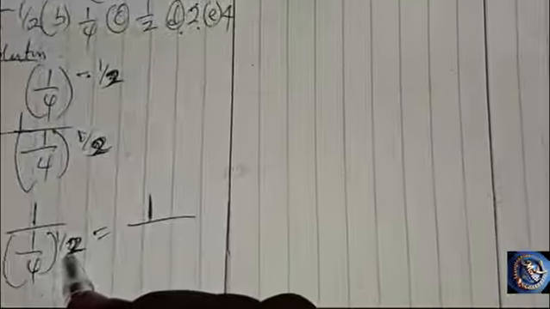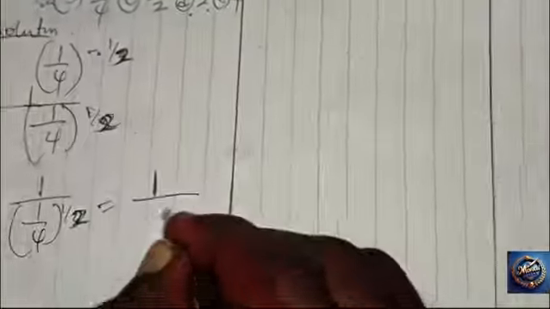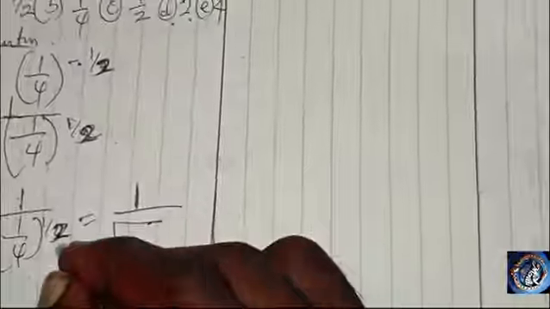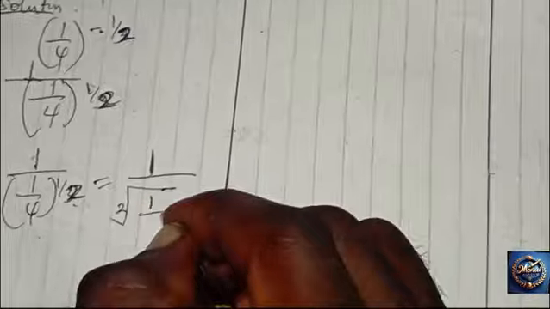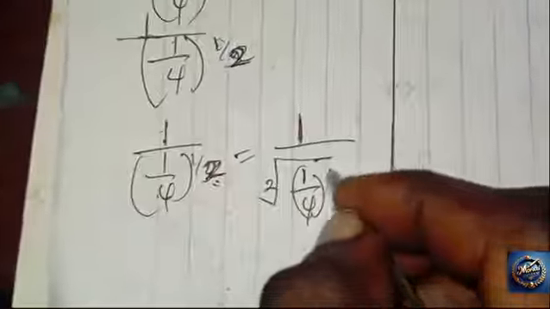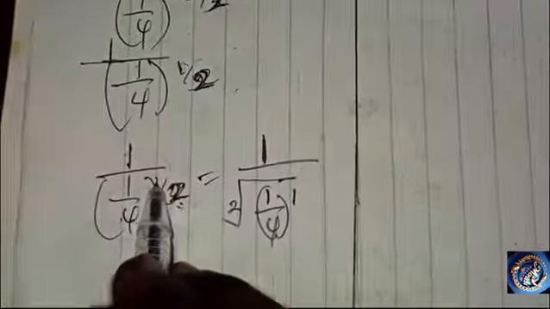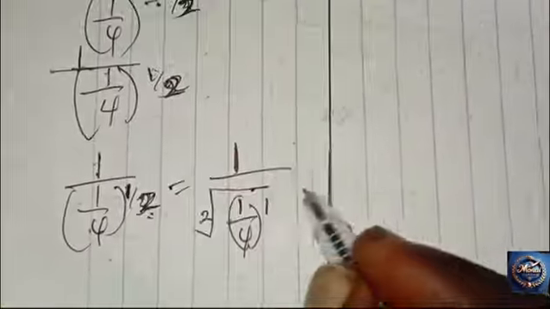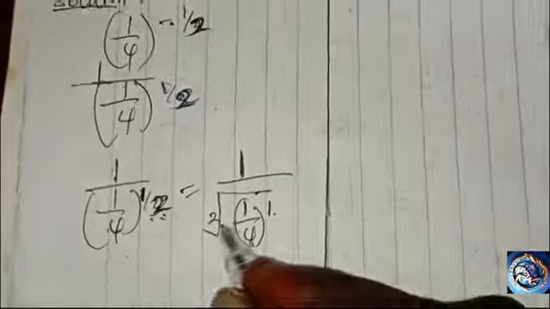So we have the fractional index. The law says that this one is going to be the root of 1 all over 4. If you go back to the video we've done before on fractional index, it says that this one will be the root of this, and it will carry this power. So raised to the power of 1. This is the one that is carrying the power. Don't forget, the 2 here is the root that you are seeing here.